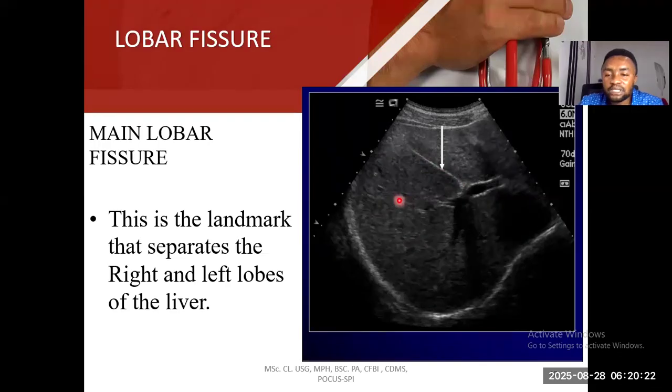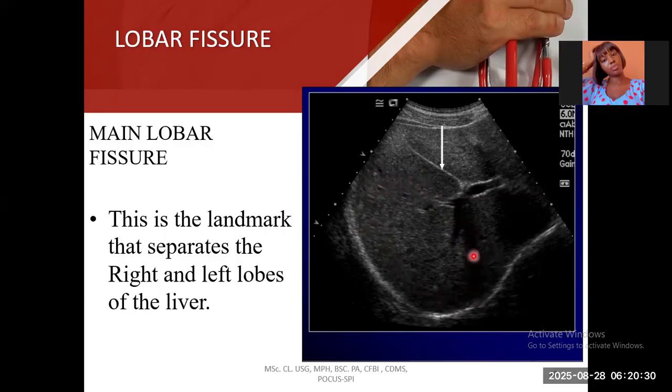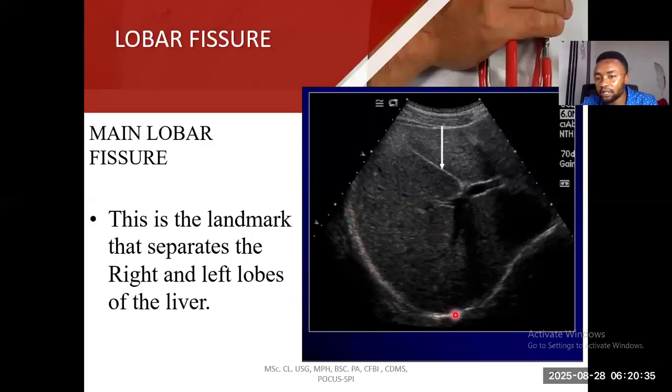You see, which of the lobes is here? What lobe is this, please? Who can tell me? Yeah, the right lobe. Good. Because you see the diaphragm nicely over here. The left lobe doesn't have the diaphragm clearly seen there. The diaphragm is bordering the right lobe over there. Nicely. There's the diaphragm. Have you seen it?